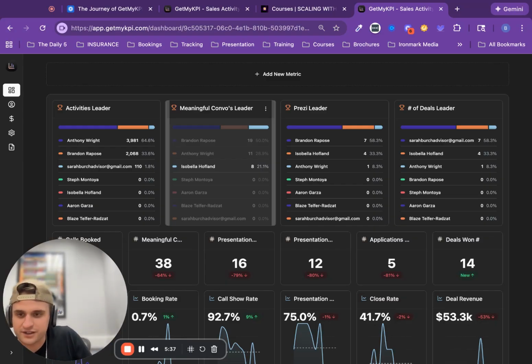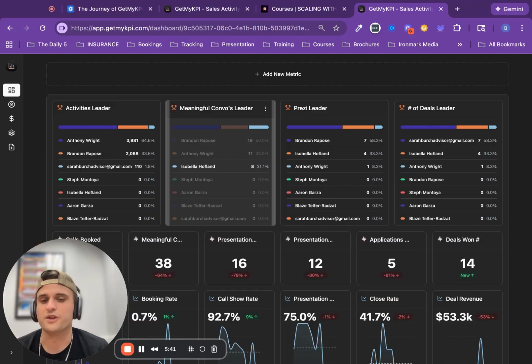So if you are a new agent and you are making $500 and you are in an office that's filled with hundreds of people, they may miss out on you, they don't see you, and you don't get recognized for the hard work that you're doing because you're not on the deal leaderboard yet, but you're doing 500 calls, you're having meaningful conversations, you're on the phone all day. Okay, so this is an opportunity where now your leaders can offer spiff money based on who had the most meaningful convos today, or who had the most activities today, who had the most presentations today.